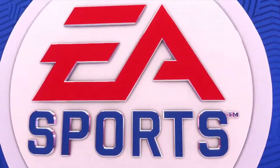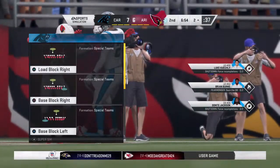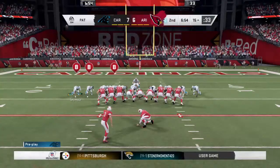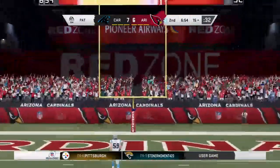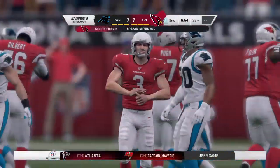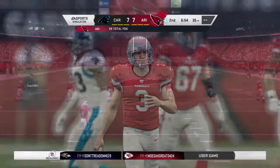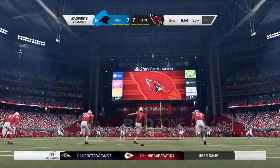Touchdown, Cardinals! Christian Kirk, 34 yards as they are now on the board here in the first half. I know these wide receivers are about flash and dash and high-flying plays, but a good number of them played running back at some point in their career, and that's how they finish off a lot of their big plays, run after the catch. And this time he finishes off the big play in the end zone.